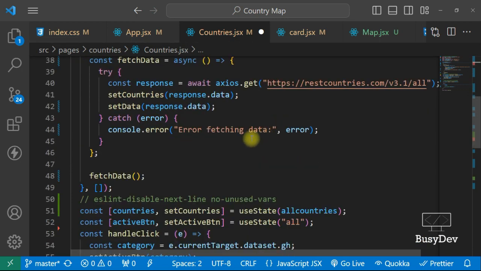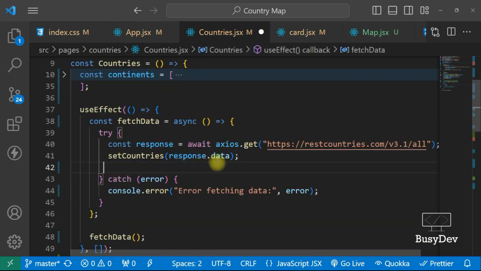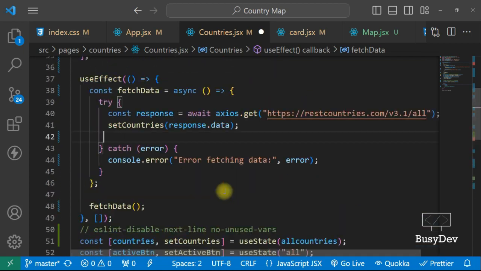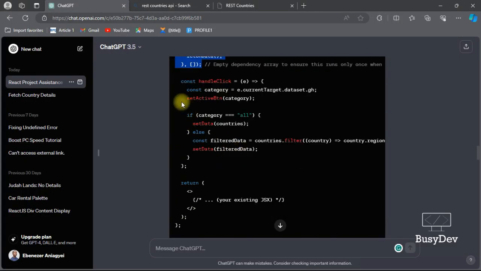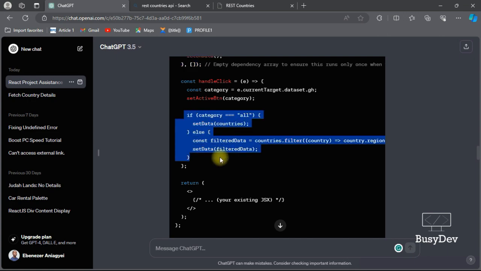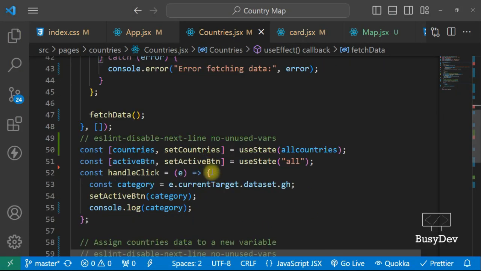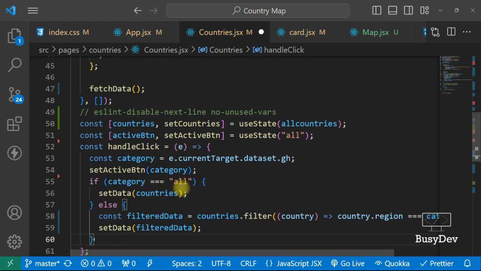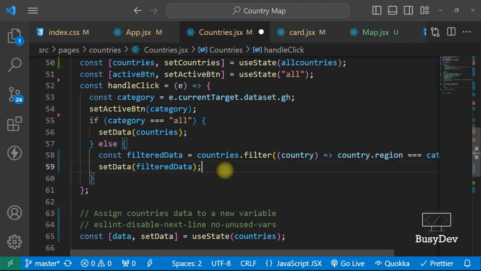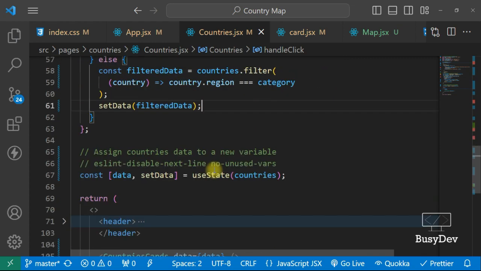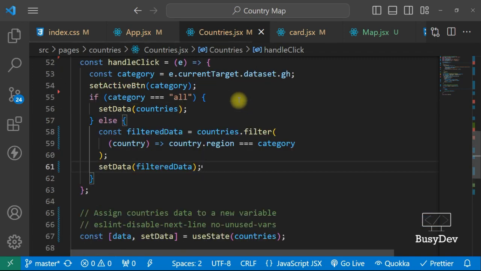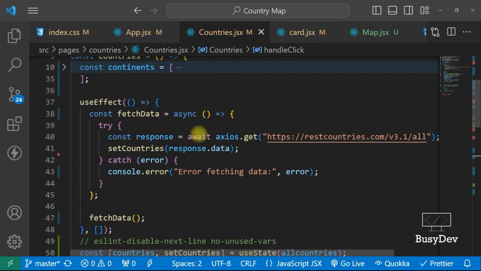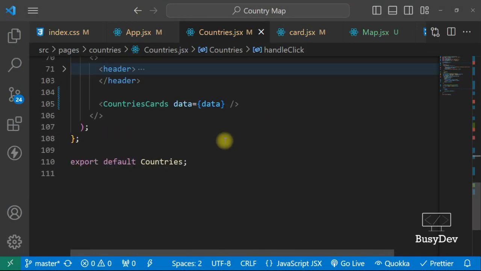That's interesting. So I've taken something out. The setData was also included over here, but don't forget I assigned the data to the countries. So here that's for handling the filter, the categories. There are too many console logs over there, so let me take those out, and that is it. That's actually what I wanted to do. It is there in my code.